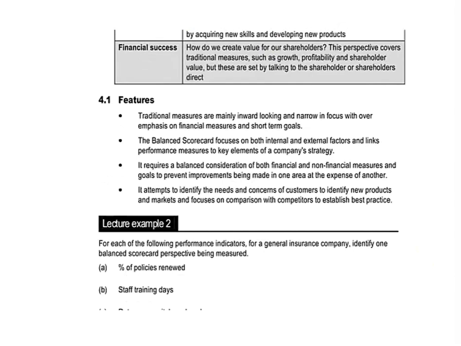With the balanced scorecard then, the reasons why it's so important is rather than looking inward and thinking with a narrow focus like traditional measures, so a narrow focus on profits, we're going to have emphasis on longer term goals. So there's a recognition then that investment in staff training and research and development may actually lower this year's profits, but they're absolutely essential for the future growth of the organisation. So the balanced scorecard focuses on internal and external factors and will be tied in to the company's strategy.